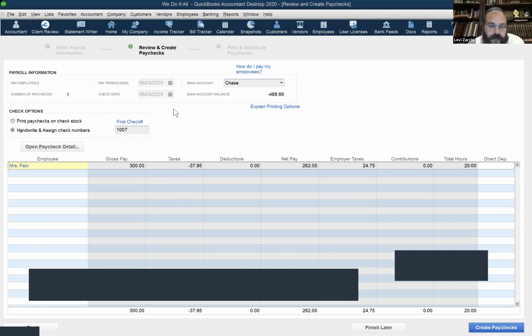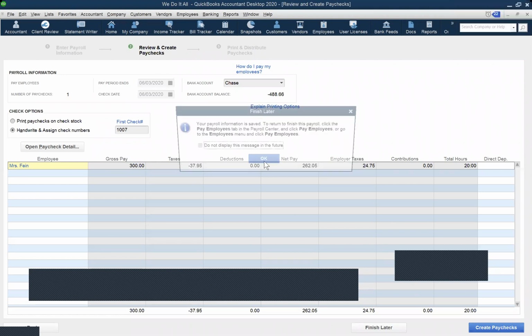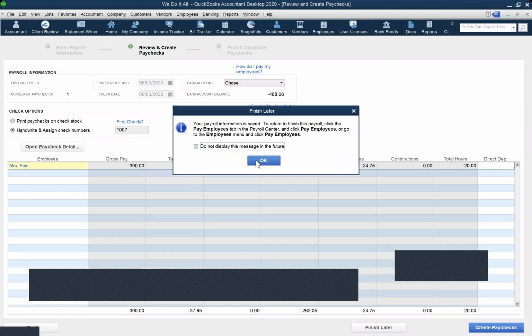So I type it in again, annual. Well, it says office salaries, so I don't know why mine comes up with different screens than yours when we're in the same area. Were you watching the last run through when I added Mrs. Fine? Yeah. So did you see the screens that were asking me when I added a new person? I can do it again. My screen is different. Huh? My screen is different.